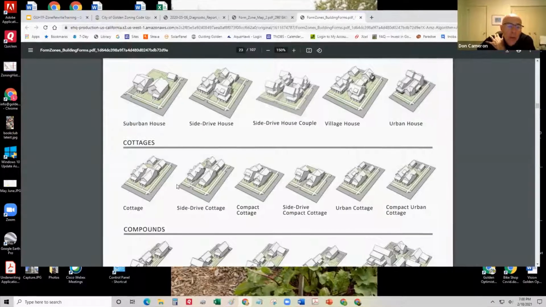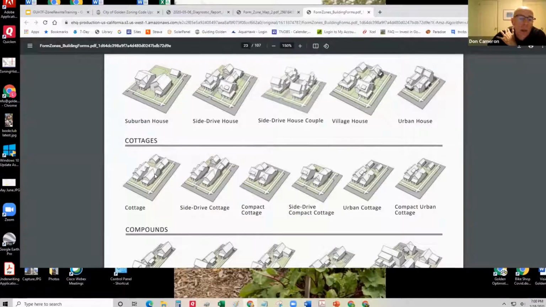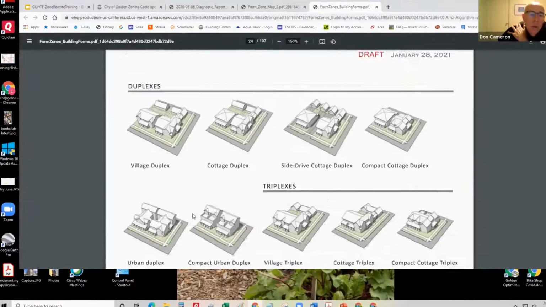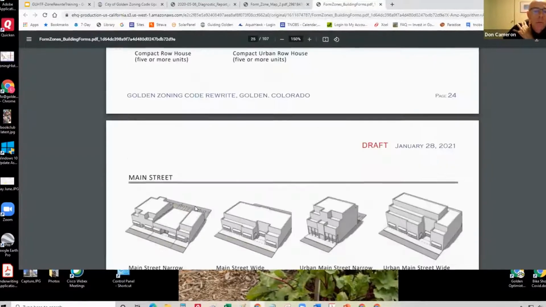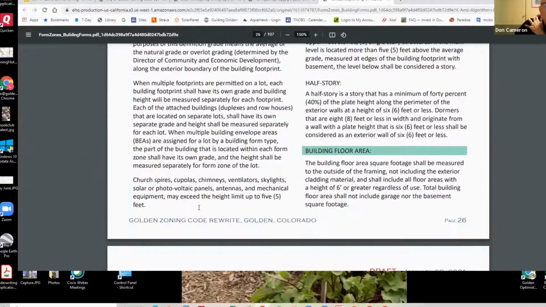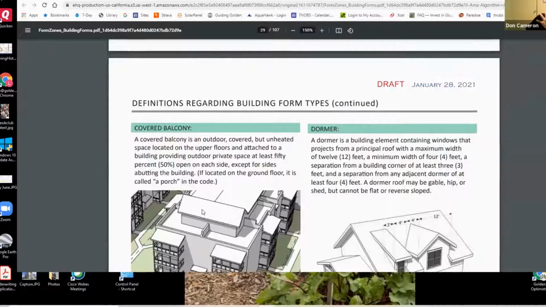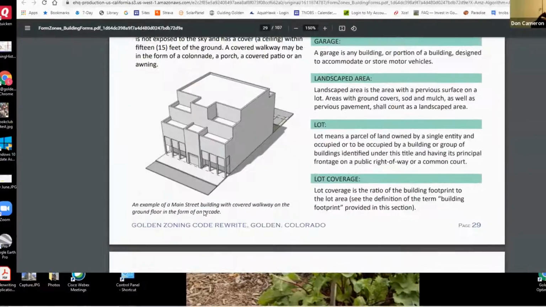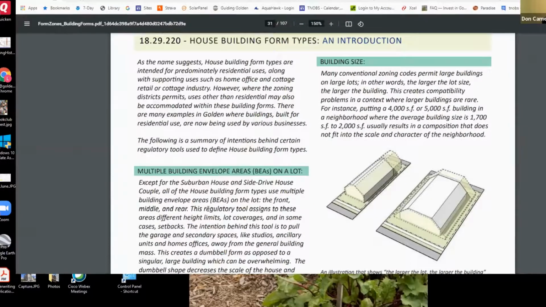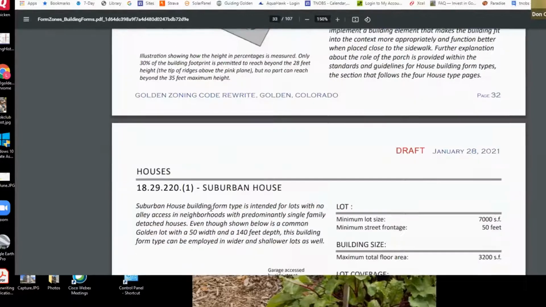And where you would dive into that detail, let's go dive into the detail between, for example, a cottage and a suburban house. So where would we do that? We would continue to scroll down past all of this stuff, and then they would go into the building forms and details, clusters, form types, building types, massing, all this stuff that you get to weigh in on if you are into it. Or maybe you just kind of skate across.